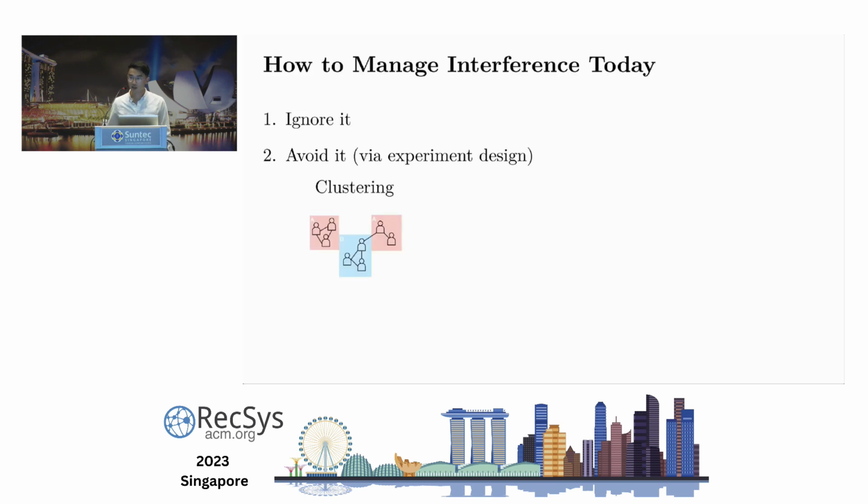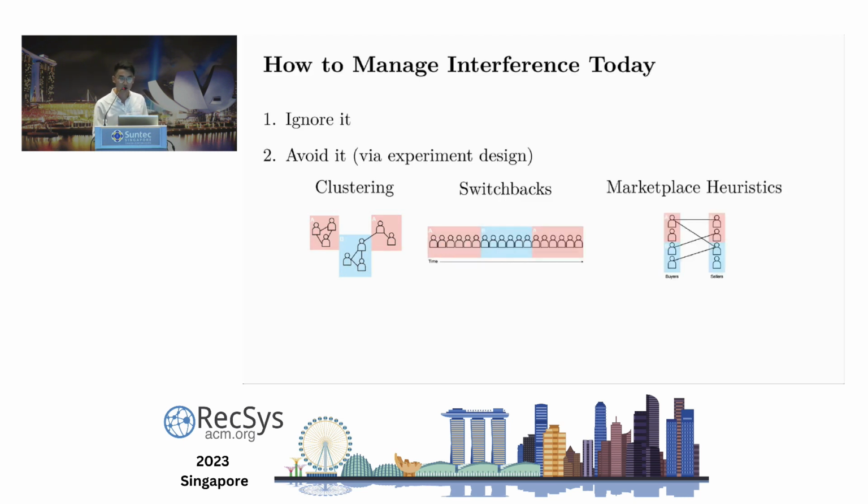The most common of these is clustering, where you find groups of experimental units that don't really interact with each other that much, and then you assign treatments at a group level. Right? So this allows you to avoid interference. And there's a couple other related approaches, which I won't get too much into. These approaches are great when you can do them, but the problem is it's usually hard to come up with good groups of users. Right? So at Douyin, it's totally unclear how you would separate streamers into different groups.